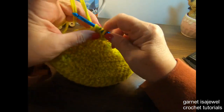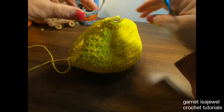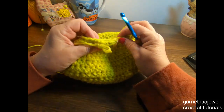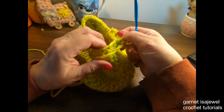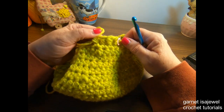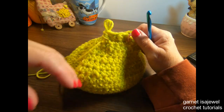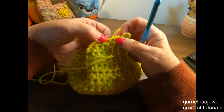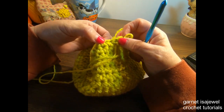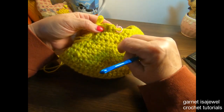Okay, and then the nice thing is, if you saw it on my demo, you have a nice finished edge on the inside of a chain stitch. So when you look inside, you'll see a nice finished edge. Continue that around. You'll be adding stitches, and I really didn't count it when I made my demo. So it's 1 front post half double crochet, next stitch 2 front post half double crochets. This is your increase. Continue around. I'll meet you at the end of the row.